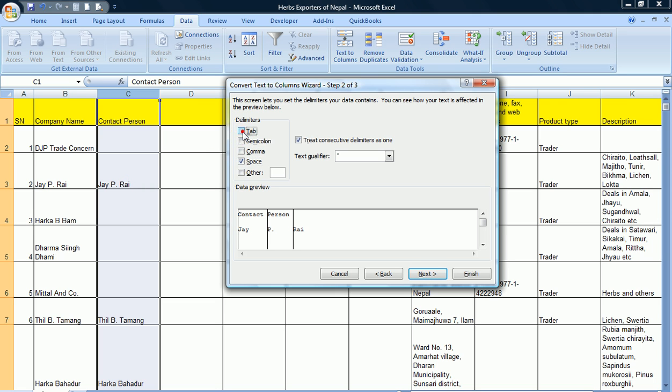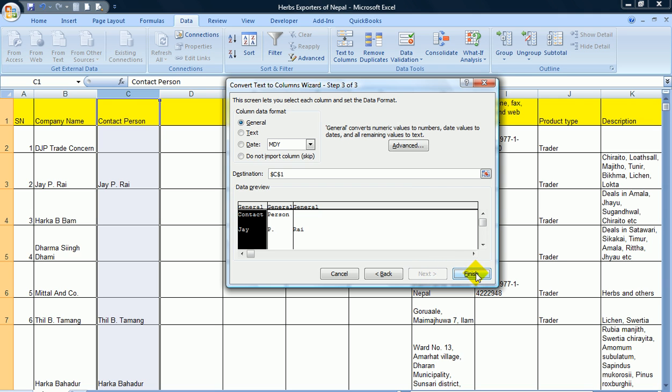So I uncheck tabs and check space, and as you can see there's a space between first and middle name and a space between middle and last name. So here's an example of how the data will be separated. I go next and finish.